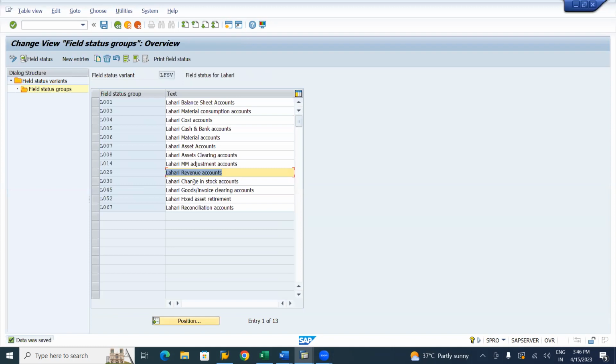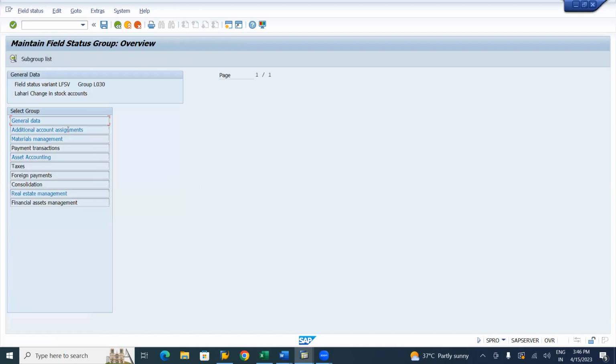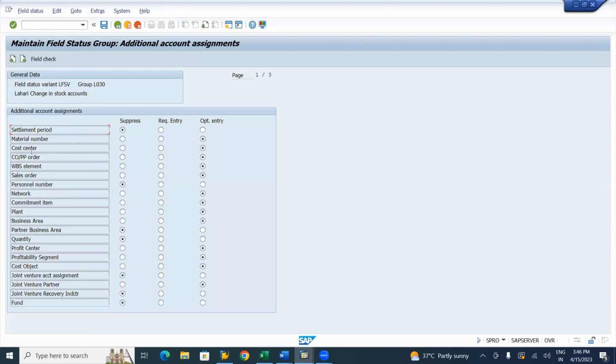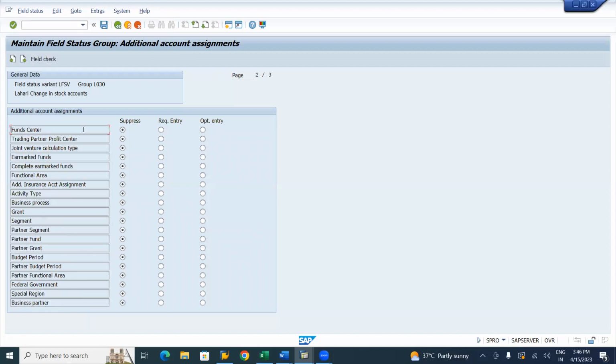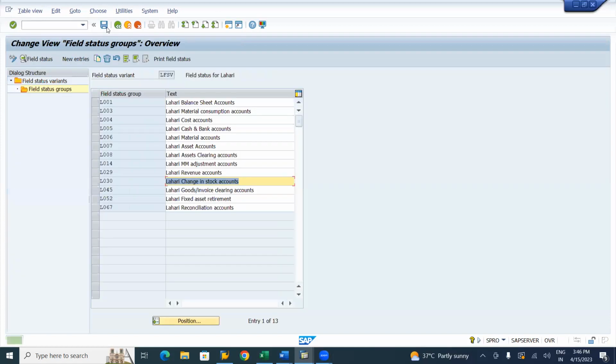Additional account assignment. Already there. Segment.